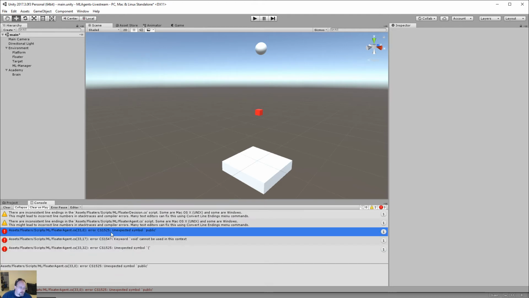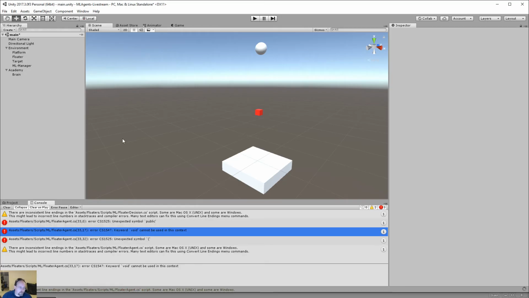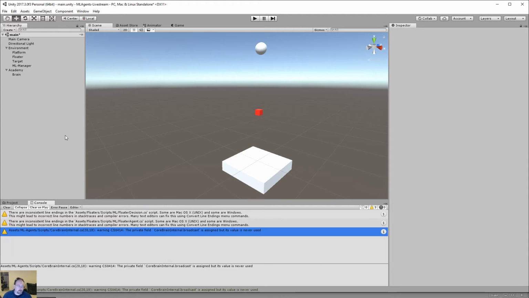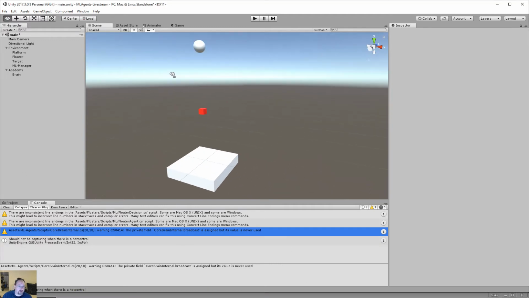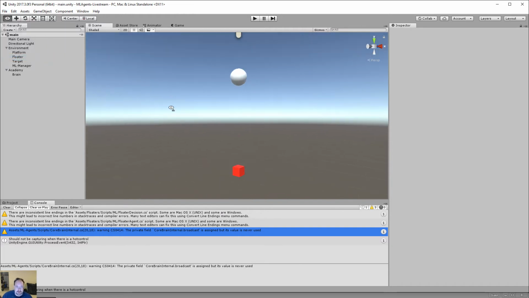All right, and then, oh, and somewhere along the line I destroyed my closing bracket. Compiler should be much happier with that. Yep. Okay. Let's see here. Uh-oh. Unity? All right, everything else seems to be working. Oh, there it is. My Unity. All right, saving my project just in case.